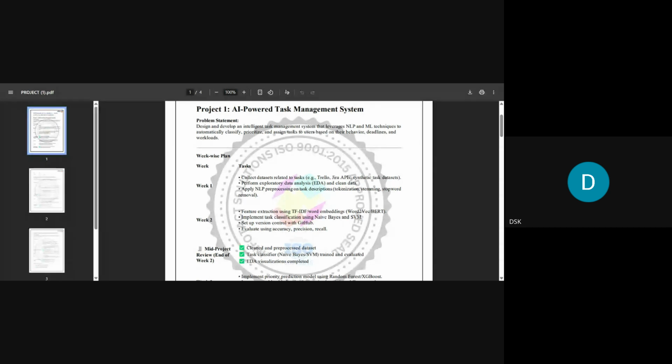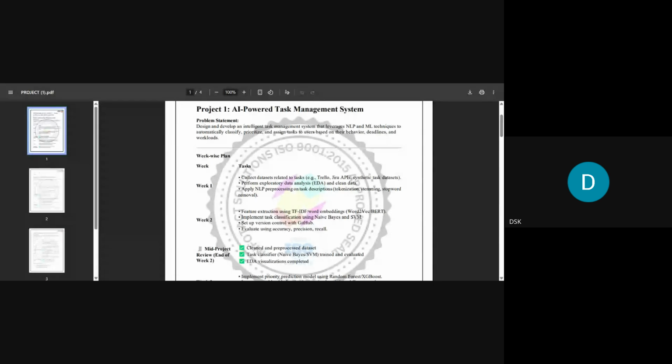We will be covering this in the classes, and that may advance to powerful embeddings like Word2Vec, or even BERT, which capture the context and the semantics of the words. This step gives our model the ability to truly understand the task. So feature extraction will also be done in week one.